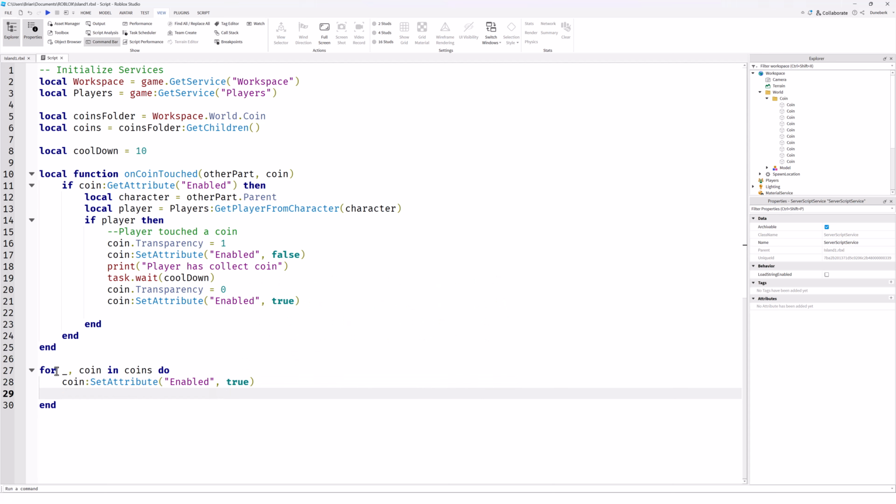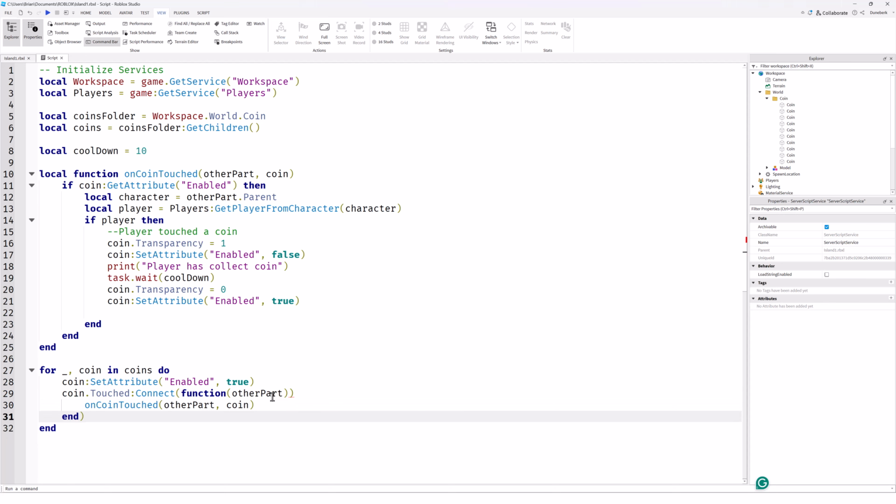This kind of gets everything going. Coin touched, connect to my function, other part. Let's get this typed in, then I'll explain what's happening. And then onCoinTouched, other part, coin, and end.